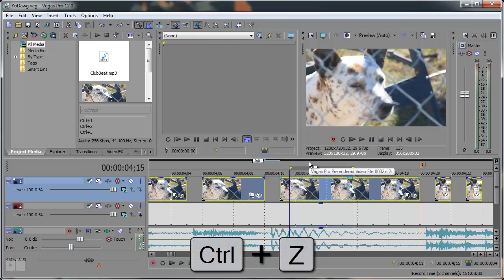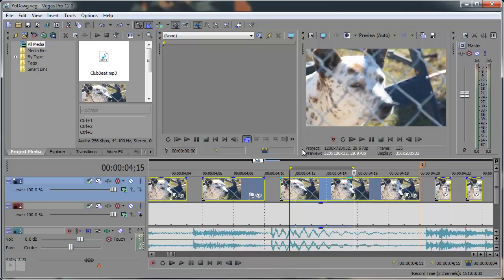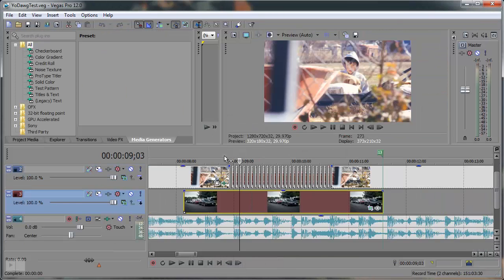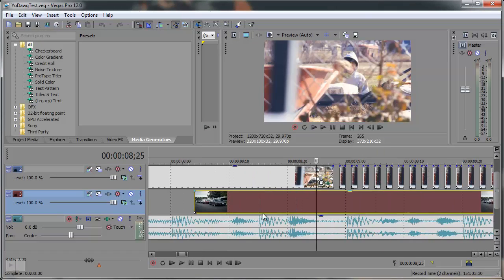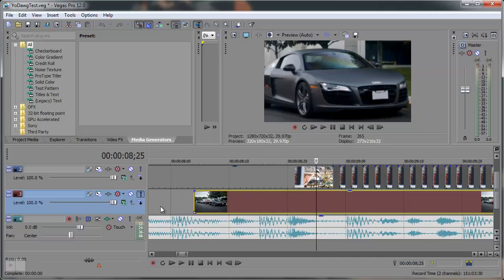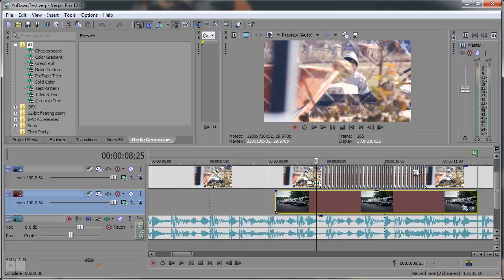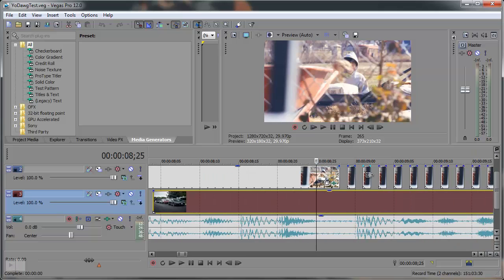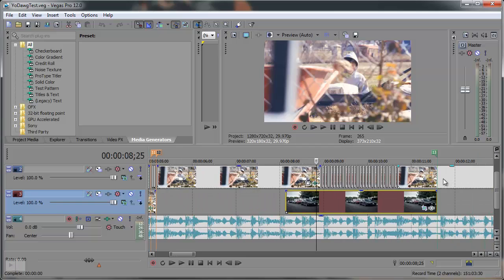Let me bring up another example of what you can do if you don't want a transition. As you can see down here, I didn't want the transition, but I just wanted to kind of blink with another clip underneath. In this case, we have cars underneath. If I just solo that layer, you can see we have a car. And then the clip on top just blinks every other frame. And we can preview that, see how that looks. Let me just render this real quick.